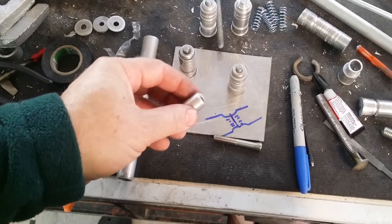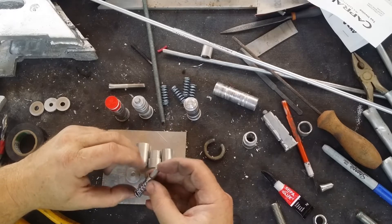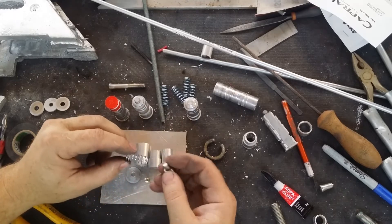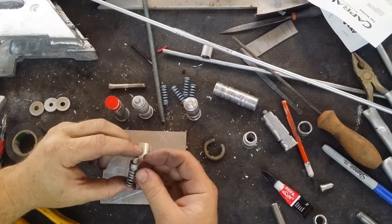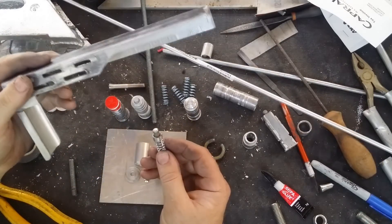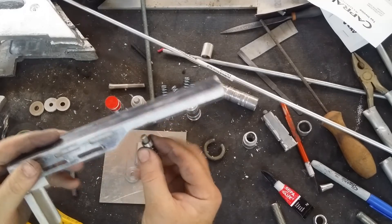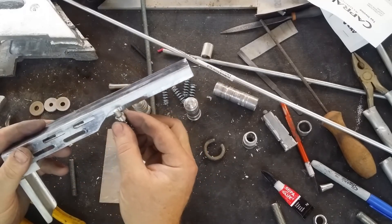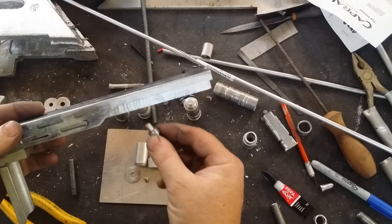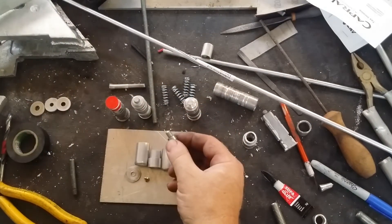Apart from that, those are the two most complicated pieces sorted out and the rest is really just down to assembly. Taking a break to work on these has also been quite useful — working out the spring mechanism for this one has led me to work out the spring release mechanism I need for the extendable stock on the rifle itself. With a slight modification of this design I'll be able to include a similar push button design to allow that extendable stock piece to snap into different positions.